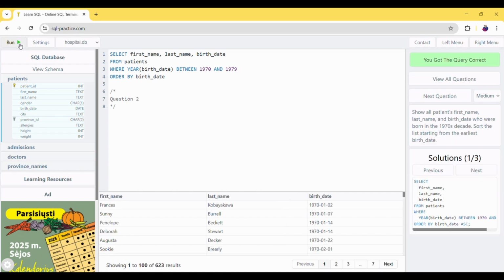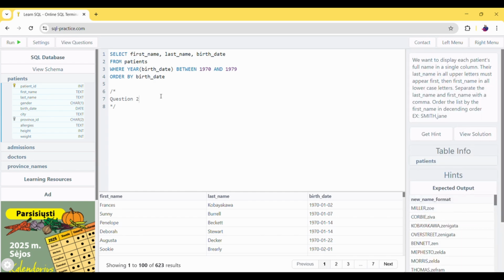Let's see what is the solution. Okay, it's correct. This is the expected output. What are the three different possible solutions we have here? The one is the one that we did now. The other one is directly giving the date, and the other one is just giving a function here. All right, let's go.